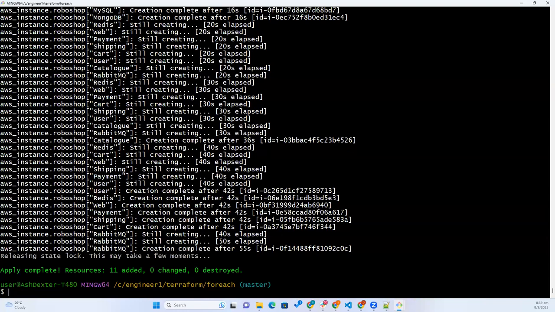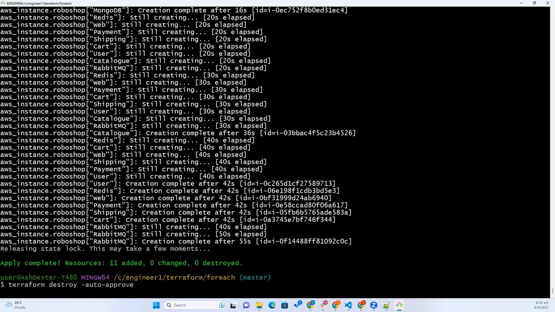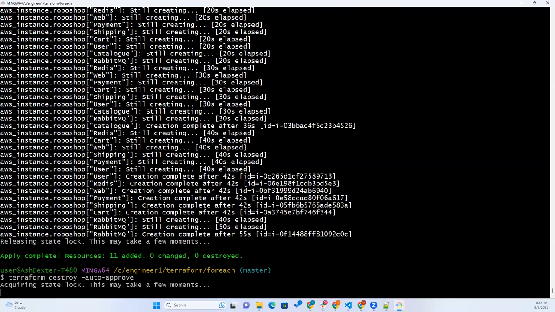So any other questions? If you don't have much time to do this, you don't need to try like this, engineer one, engineer two. Just take it for granted. Now you already saw that keeping the state in local or repos is a problem. We have to keep it in a central location. Just understand that context and then perform it in the interviews.